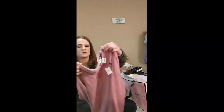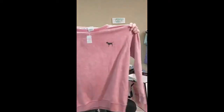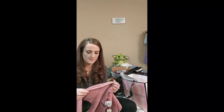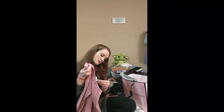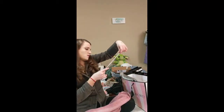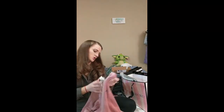They have this pink acid wash — bleach wash, destroy wash, I don't know — sweatshirt. I have one of these in the gray color and I really, really like it; I wear it all the time, so I decided to get this one. This one was on clearance — originally $54.95 but I only paid $38.46 for it. And this is an extra small.